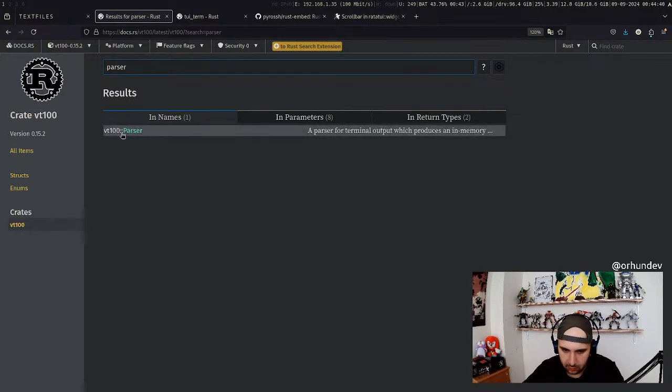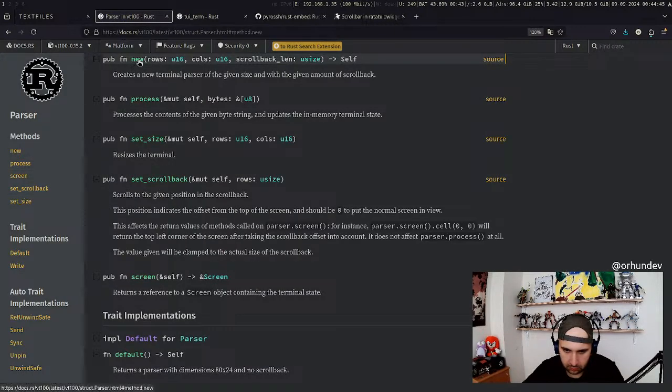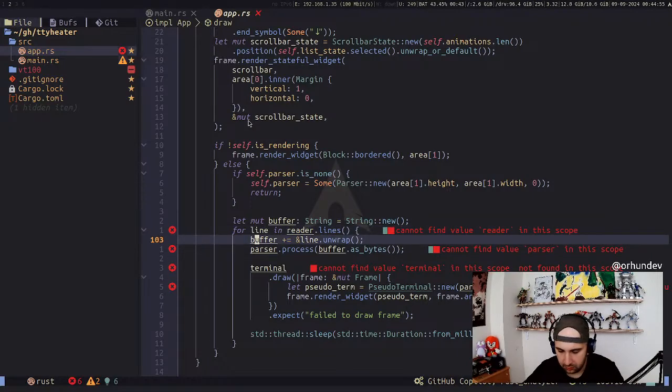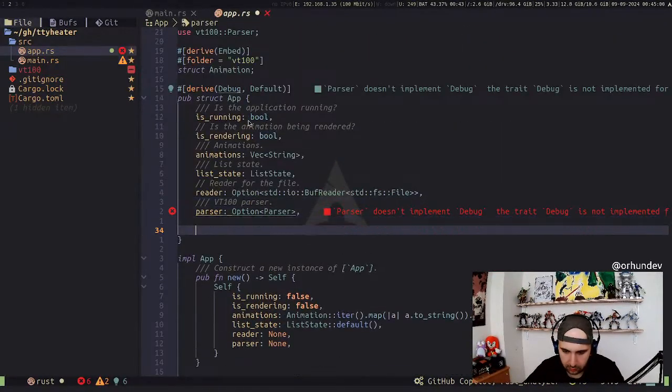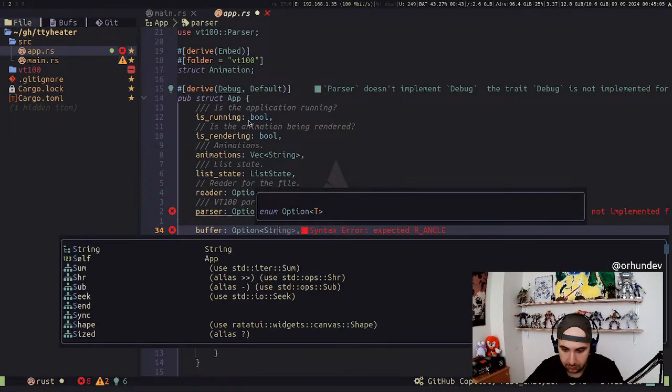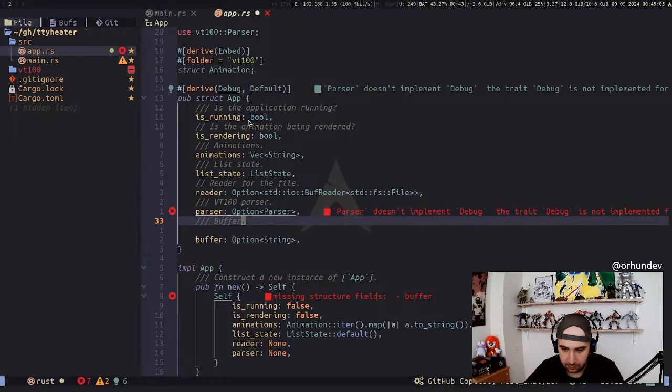I can just do this without creating a buffer. So I created a new parser. Okay, I can just process it. So I need to append the lines to somewhere, and I guess I need to create a buffer for that. It's not super nice, but okay, just gonna do that.